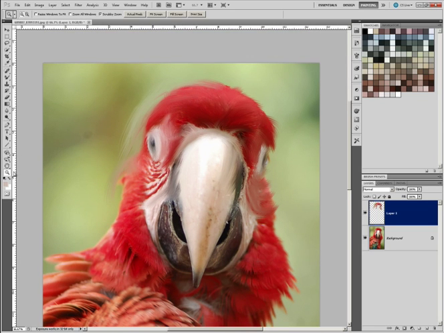Back to the mixer brush tool, and again let's paint some colour on here. Look at this lovely way that these brush strokes are blending together and blending all the colours together there. I'm afraid I've given our friend the parrot a bit of a mullet there, but you'll get the idea.